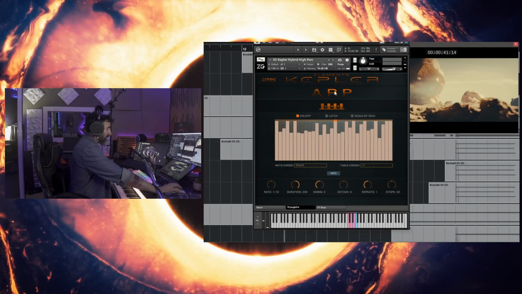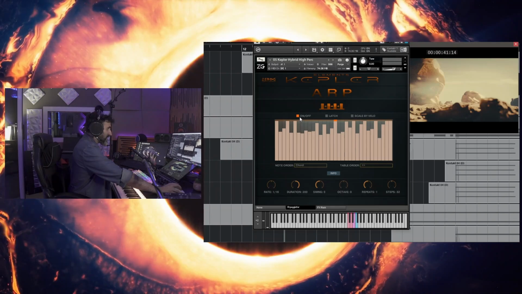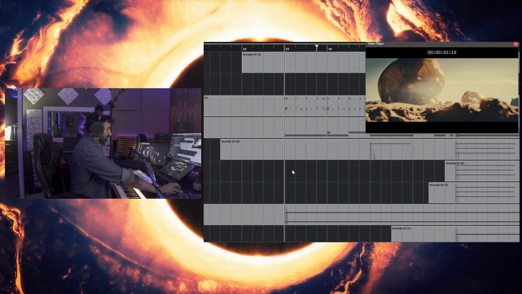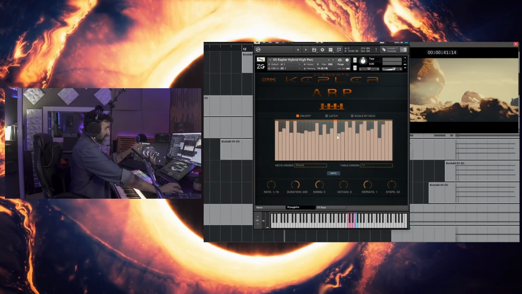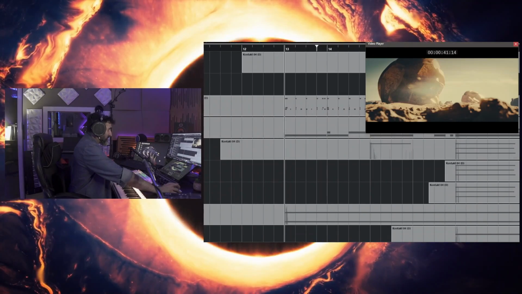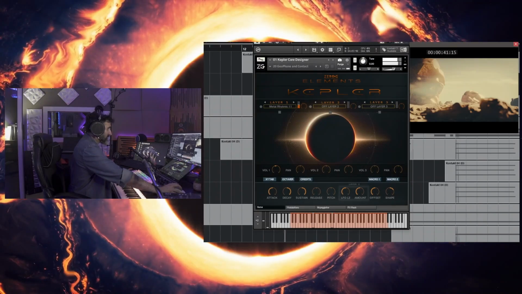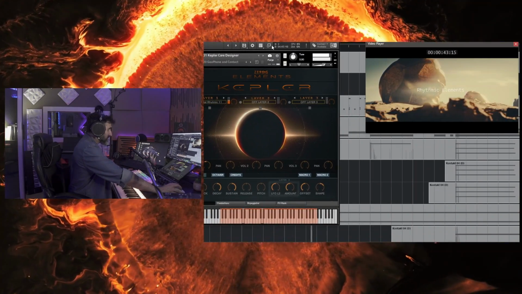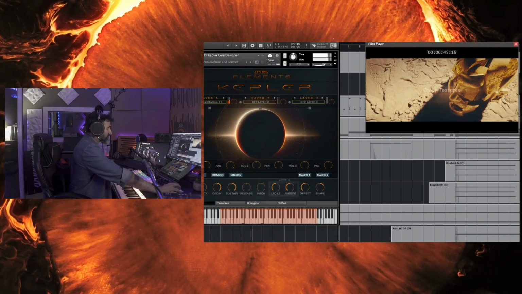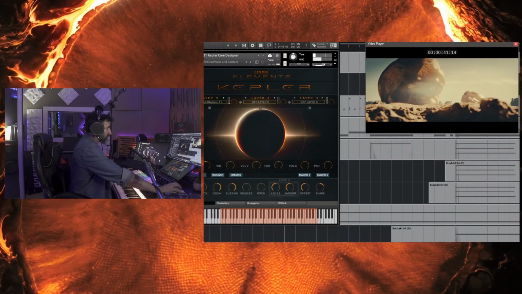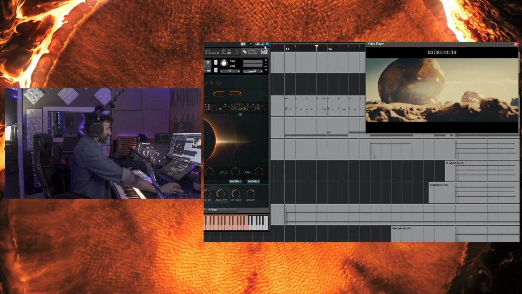The hybrid high percussion are using the arpeggiator. So I created this sequence with the arpeggiator. Then there is another track, which is this hybrid sound.